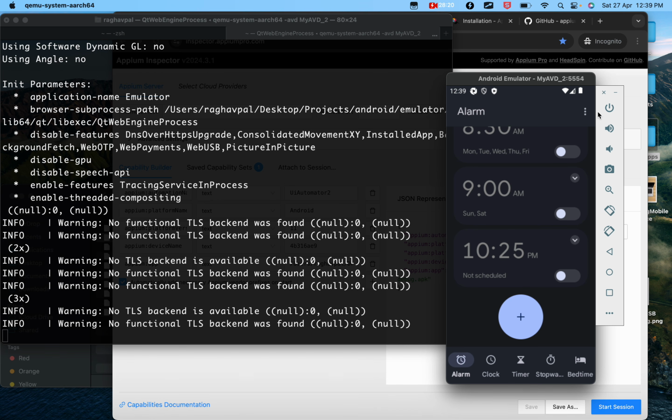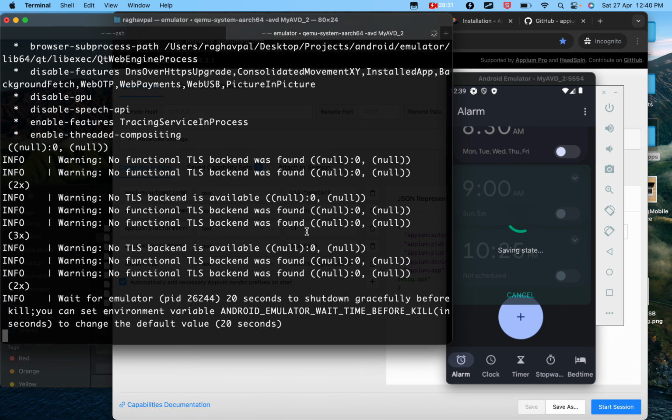Or let me, I think it is taking some earlier setup. I will try to stop it or close it, and then I will start again in a new state. So yeah, it is saving state and it takes the same state.